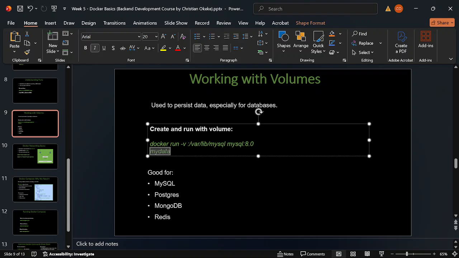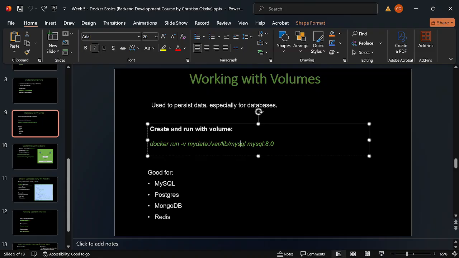Here, in my application, I want to store all the data in my data directory, in the place where I'm running the command. And you see there's this colon here. This is your local machine mapping to the container mapping, right?